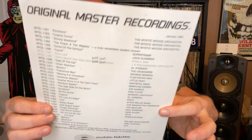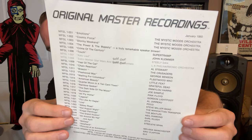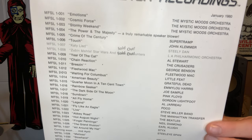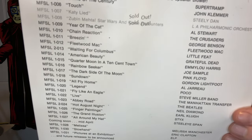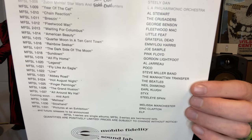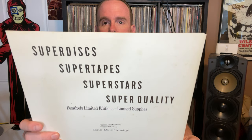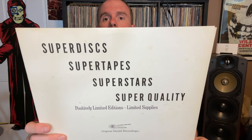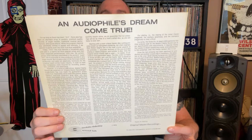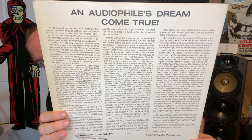And then this here has that slanted 'Original Master Recording' writing, which differs from the actual cover. It shows all the releases — you have a lot of different albums right there. Tons. They've been doing this for a long time — it's over 40 years ago. Pretty cool. Then the record would come housed in this extra protective sleeve. Super discs. Super tapes. Super stars. Super quality. Then there's a whole big synopsis about why they're superior.